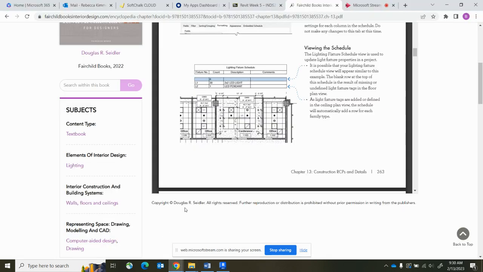And what that allows Revit to do is when you create the schedule, setting up the parameters, and I said your book will talk about it, is it gives you a count. So they will know I need to order 30 L1 fixtures, and this is what they are. Your description oftentimes is more than just a 2x2 LED light. It'll often have the specific manufacturer, the brand, all the information on to order it. So this is very helpful with Revit and part of its appeal and usefulness as you go through it. However, we are not going to create a lighting schedule, so you can just look over that.